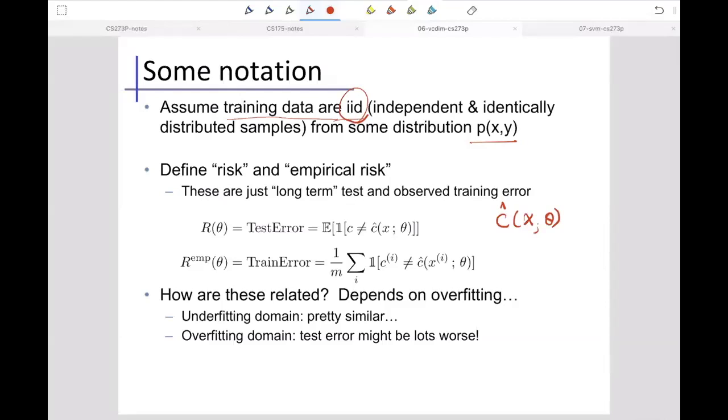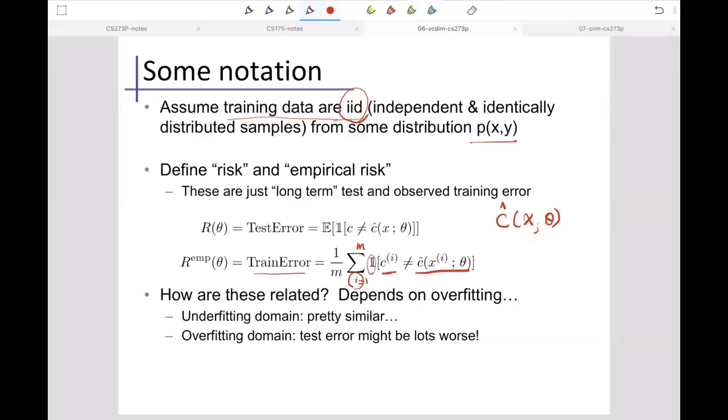For instance, given the samples you have, from 1 to m, you have m samples, and you compare your predicted class label to the target class label. If it's the same, it means you're making a correct prediction. Otherwise, it's one mistake. I'm going to use this indicator function to indicate that. It is 1 if not equal, 0 if equal, indicating one mistake. You average across all samples, and that will be the overall error rate of your prediction. We call that the training error. That's what we talked about so far: training error in terms of the accuracy.